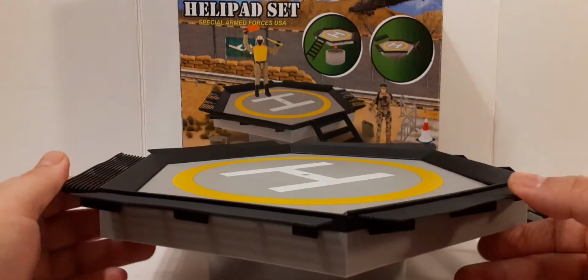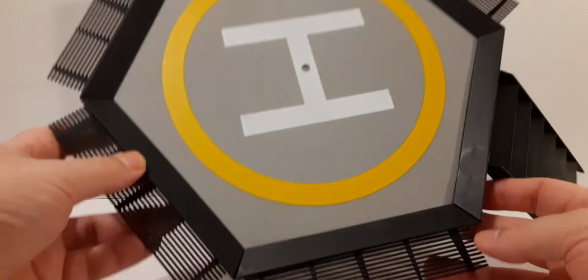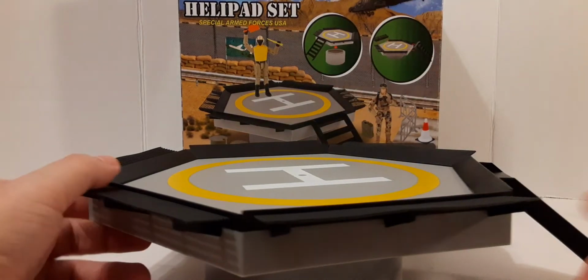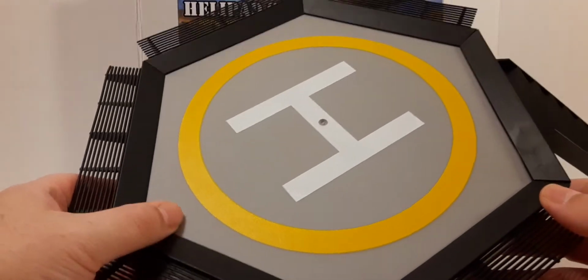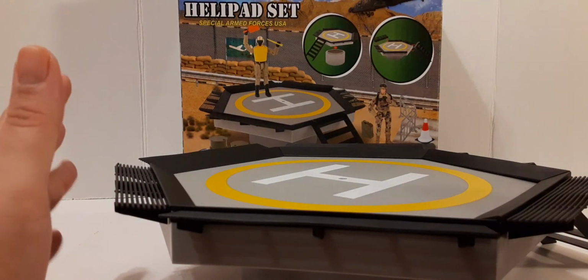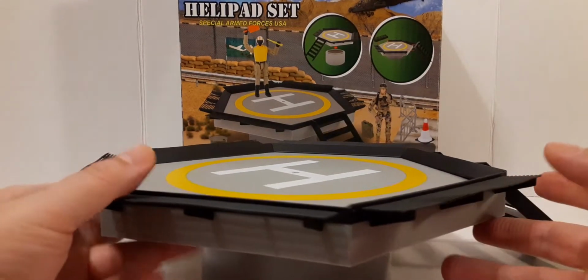I mean, if you imagine if you got something like this from Hasbro, it'll cost you $50. You can get yourself a nice high quality Cobra logo if you wanted to stick over top of that for Cobra, or paint it if you see fit. But I do like the color of this. Kind of makes sense because you want your pilots to see the landing pad if you don't decide to use a landing coordinator, that we're going to call him.